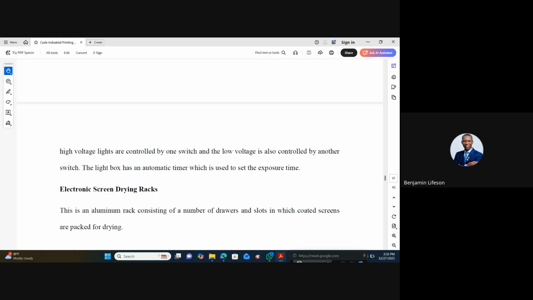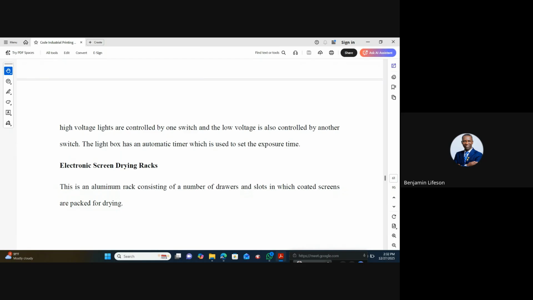The light box has an automatic timer, which is used to set the exposure time. So we have some timers over here used to set the time. For instance, if you are setting it to 30 minutes, it will be set to 30 minutes.